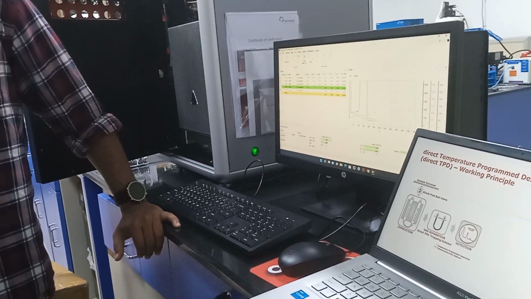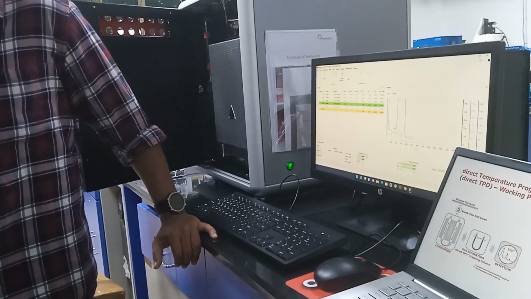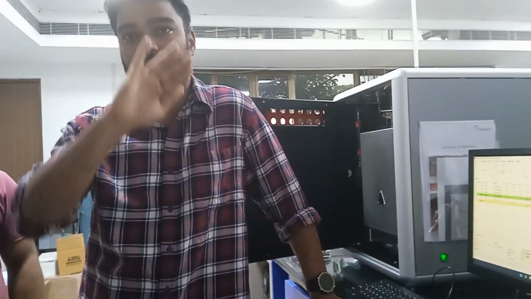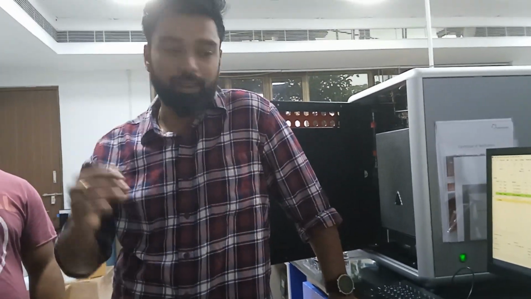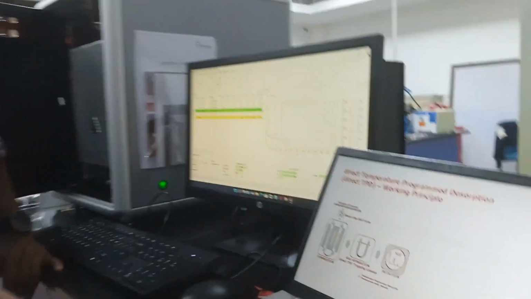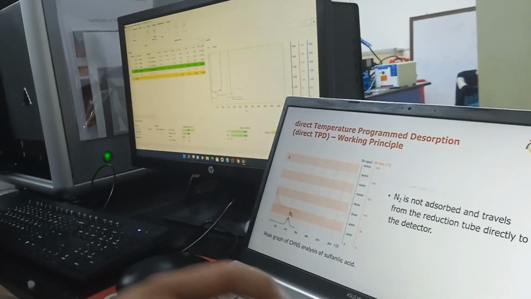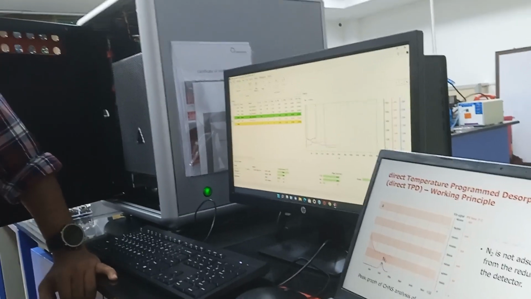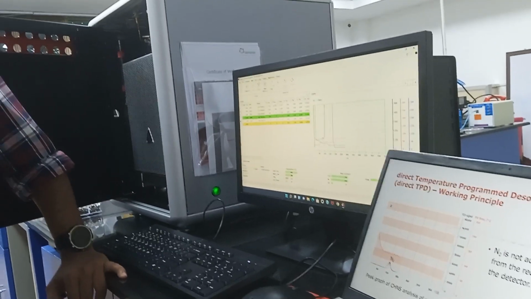We call it adsorption, not absorption. Adsorption means surface. That's why the nitrogen directly flows to the detector, and why your first peak will be of nitrogen.